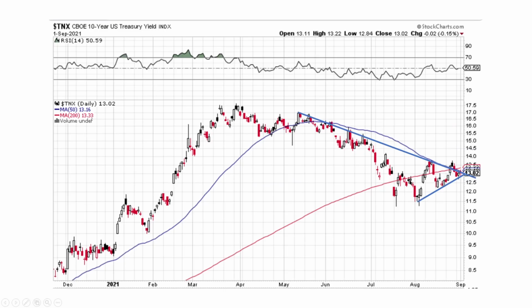Now the 10-year US Treasury yield is pinched up in this corner right here. It's right up on the corner. Which way is this thing going to break? We'll find out very soon. The conditions that are ideal for precious metals and commodities are if this 10-year goes up, which it should be going up. We have inflation, which is much higher than this yield. The yield's at 1.3, 1.4. Inflation's at 5 or 6%.